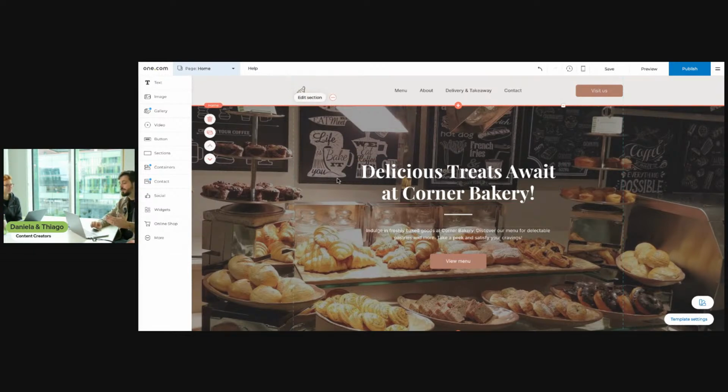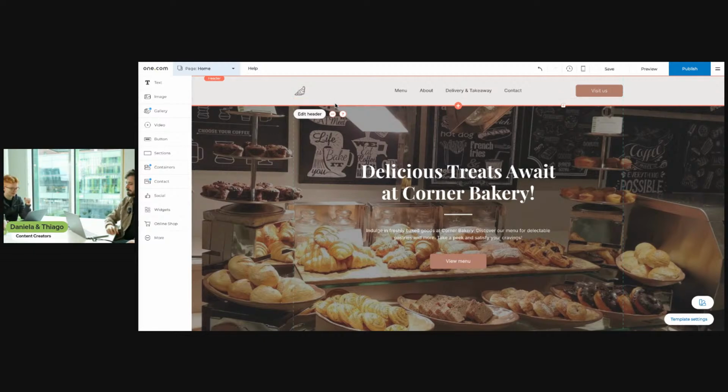I think just to notify you that are watching, when Daniela clicked to upload the photo, you cannot see her screen doing that. But it's as simple as grabbing any photo from another folder and dragging it into the website builder, and that will load there for you. Or when you click upload, it opens up a box that you couldn't see when she clicked, and you just select it in there, and it will be added to your library inside the website builder. So it's super straightforward. Yeah, quite intuitive. Yeah, so that's how you change logos.